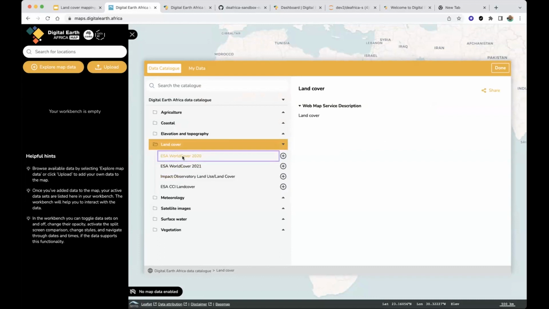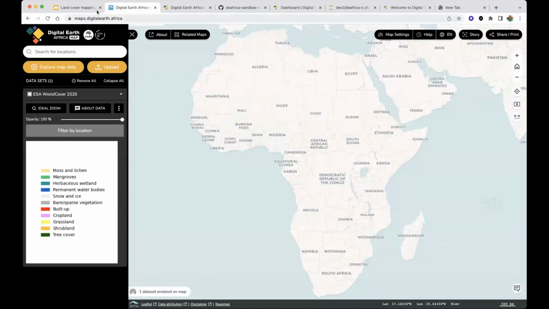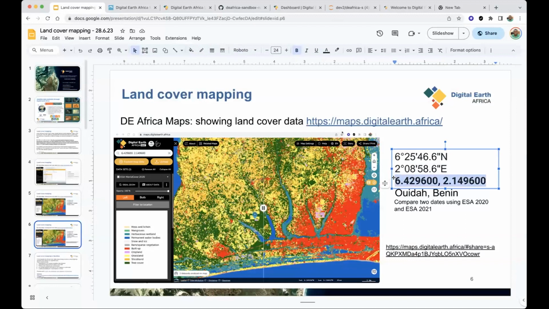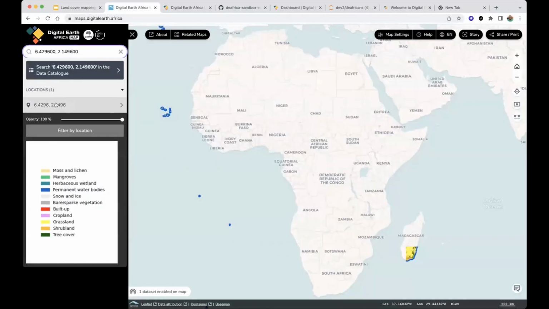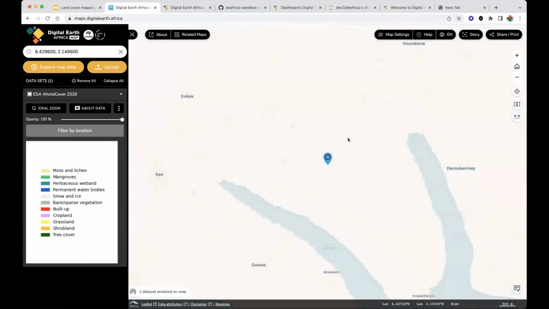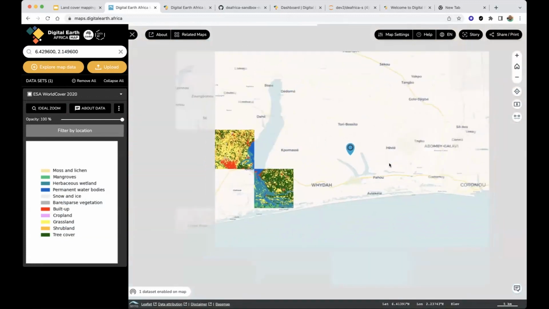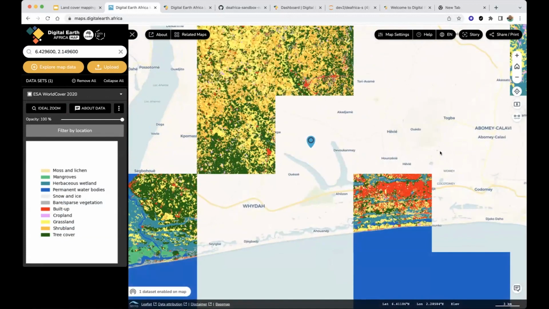For example, looking at the land cover data in 2020 from the European Space Agency, and going to the area that I mentioned, you can just pick the coordinates and put them in your search button, and you can navigate to Ouidah in Benin, just near Cotonou, and you can see the situation in the year 2020.